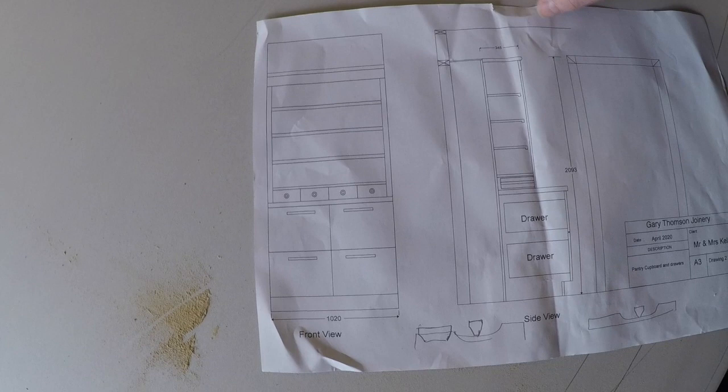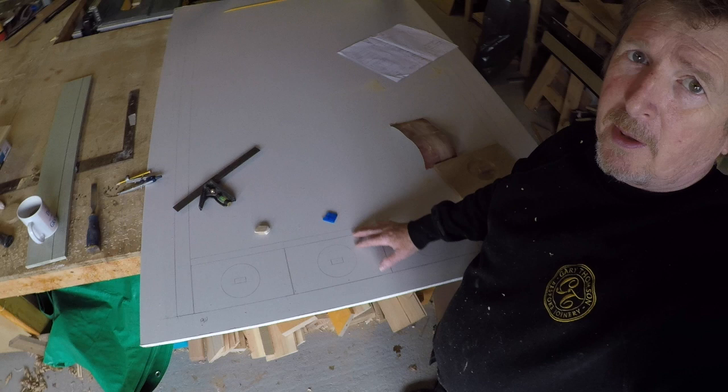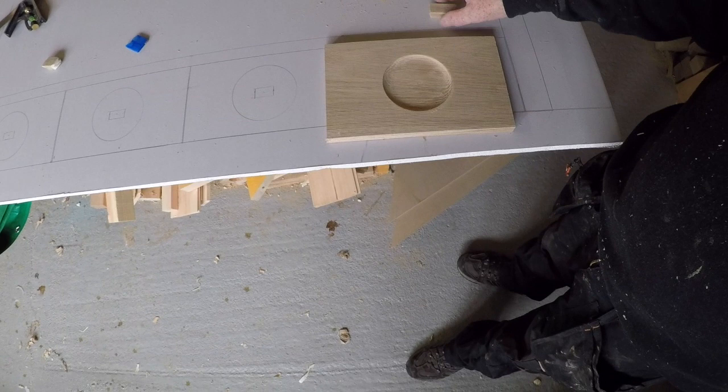Let me show you a drawer front that I've made. Of course, here's a one-to-one drawing. How many times have I mentioned doing a one-to-one drawing? Even for the most basic of jobs, I like to do a one-to-one drawing. A sheet of plaster is only like a tenner, in fact, and you could use it multiple times, so it's well worth it just to buy a sheet of plaster to do a drawing.